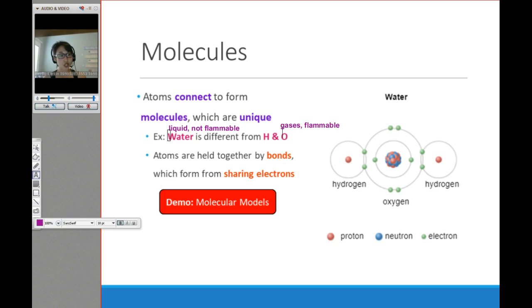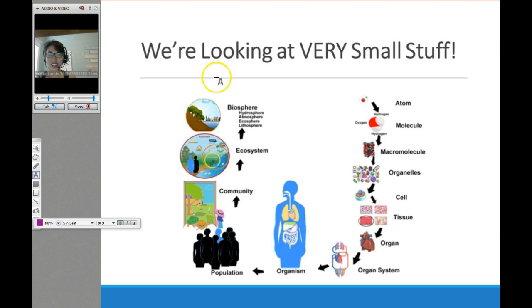Okay? Yeah, exactly. It does, Yesenia. But at the same temperature, like for example, at room temperature, water will be a liquid, hydrogen and oxygen will be a gas. But you can actually have liquid hydrogen and you can actually have liquid oxygen. It's just they're at very, very, very cold temperatures. Okay? Awesome.